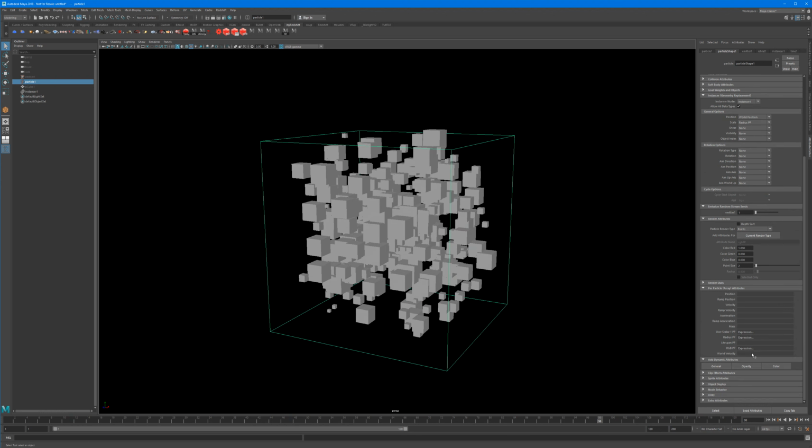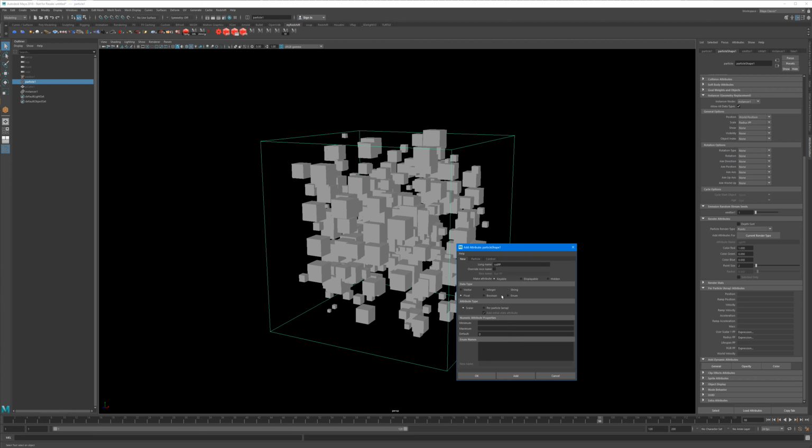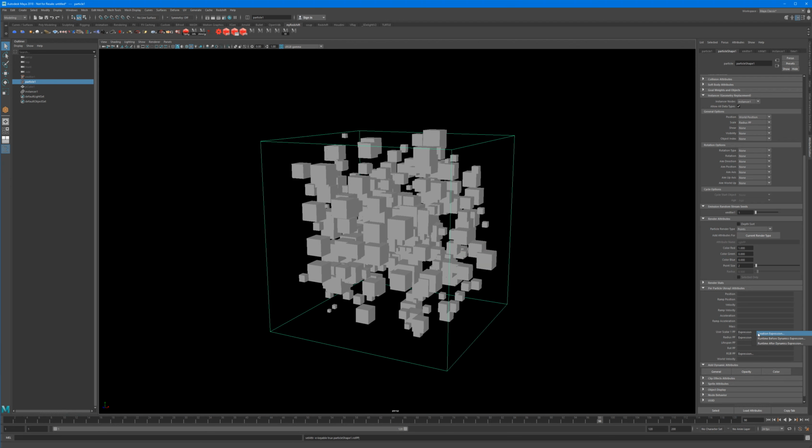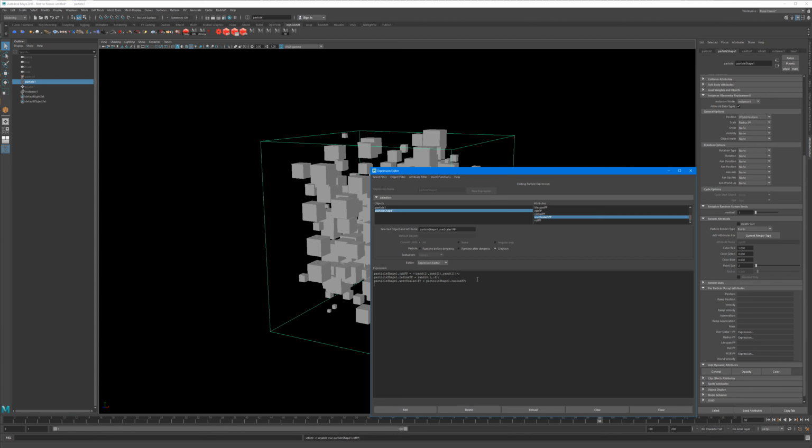Let's call it rotation pp or rot pp, and this will be a per particle attribute, a vector, add, close, create an expression, rot pp equals a vector rand of 360 degrees, rand of 360, and of course in the end a rand of 360.